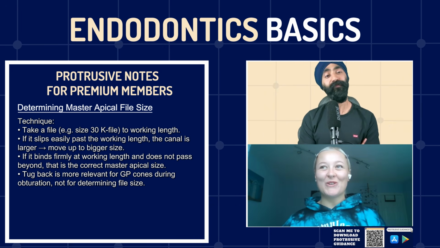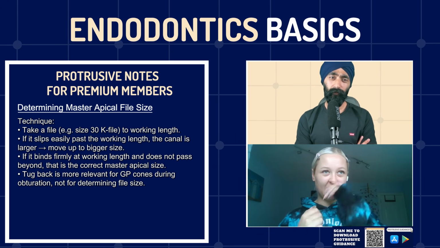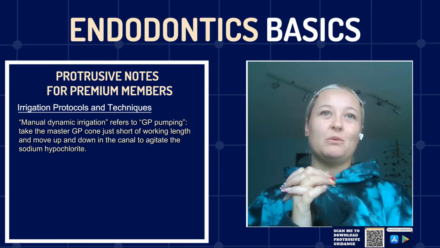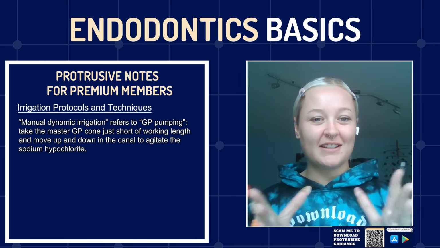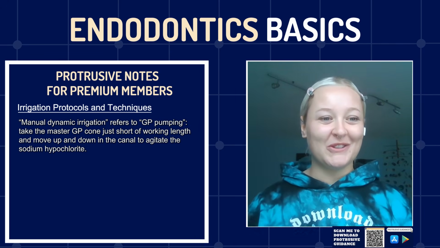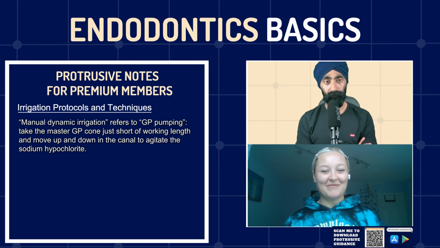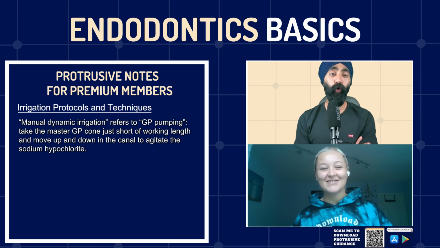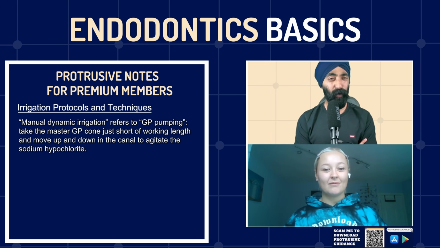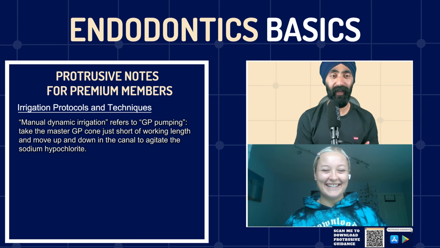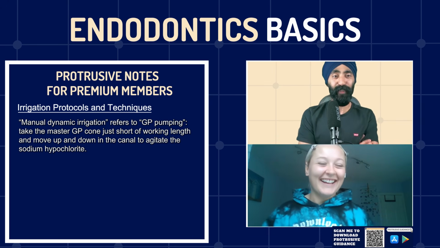One question that I did have for you, and not to skip right towards the end, but about irrigation and manual dynamic irrigation. We have a certain protocol in Glasgow, but I just want to know if that's a universal protocol or what you do in your practice, or if Glasgow just does something different, or if everyone does the same. Sometimes there's semantics, like how they change scale and polish to PMPR and all that kind of stuff. So according to the best of your knowledge, what is manual dynamic irrigation to you? I'll probably say it's GP pumping or something, but what is it to you?